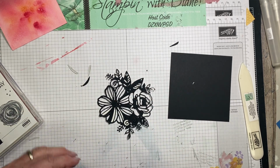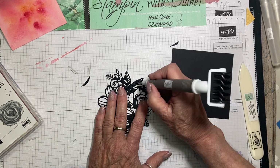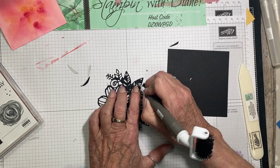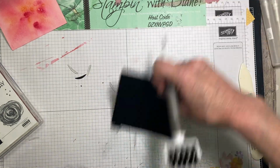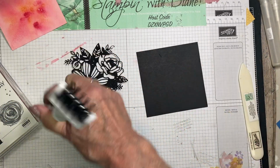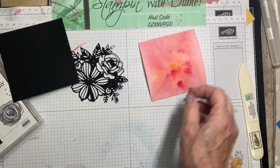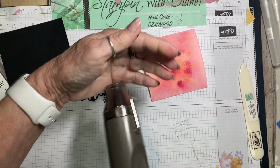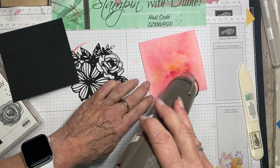When it has that adhesive on it, it gets quite sticky, so you don't want to... there we go. Okay, I'm going to take that off, and I'm going to hope that all that part's going to come off when I go ahead and do this. All right, so I have this piece that's going to be layering for that. So let's just actually bring in our heat tool, and we're going to dry it. Now, there's 2 levels to this heat tool. The first level is for drying, so just make sure that you use the first level.